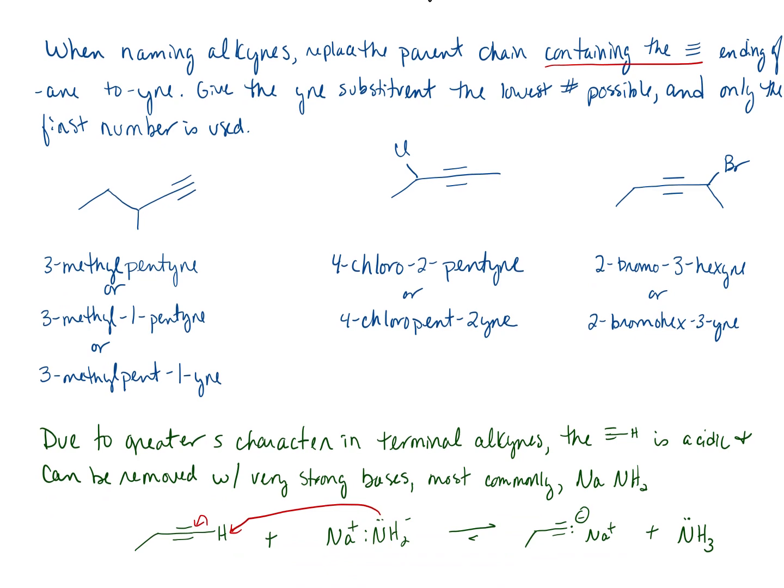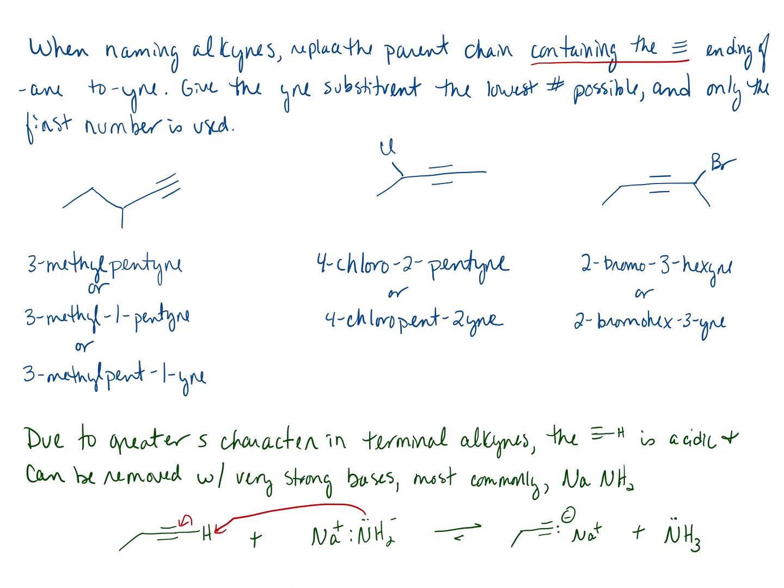When we go to name alkynes, we need to replace the ending of the parent chain from -ane to -yne. When we change the end of the word, you definitely want to use that functional group in your naming. So, for example, when we're naming this first one, you want to include the triple bond, right? Now, counting this again is something you have to be really careful with. So 1, 2, 3, 4, 5. When you name something and you change the end of the word, that becomes the top priority. So that becomes 1, 2, 3.